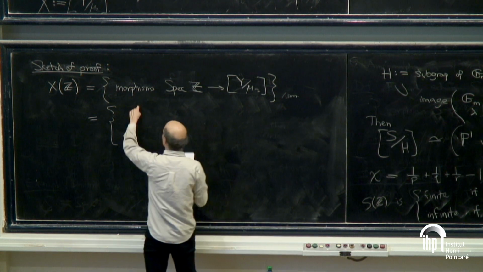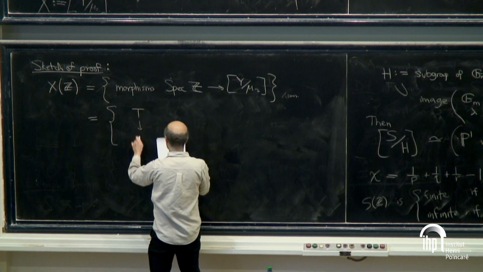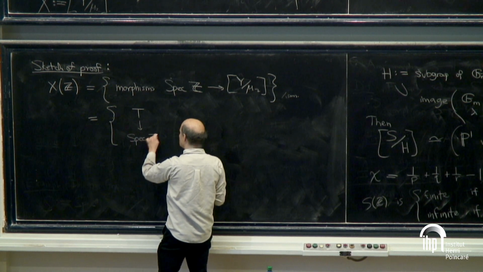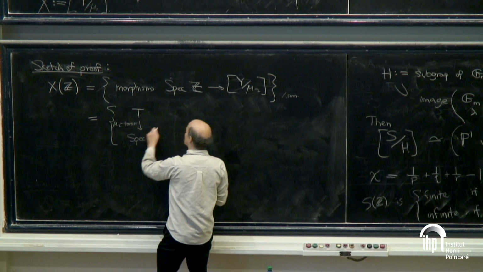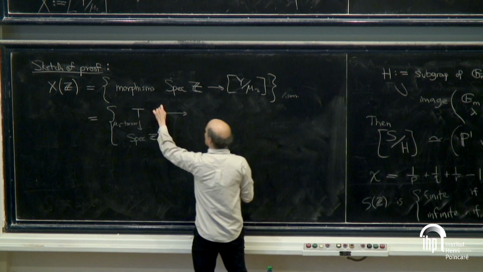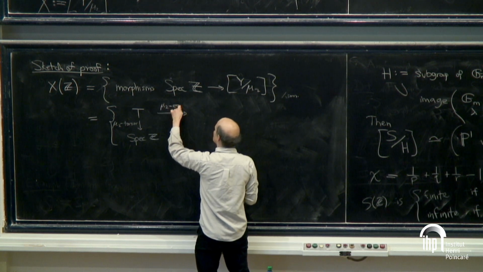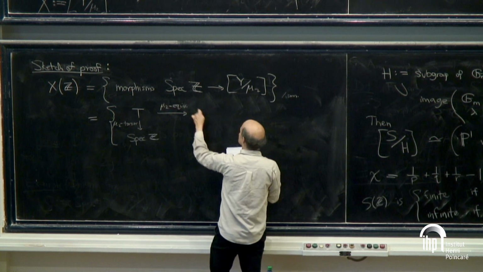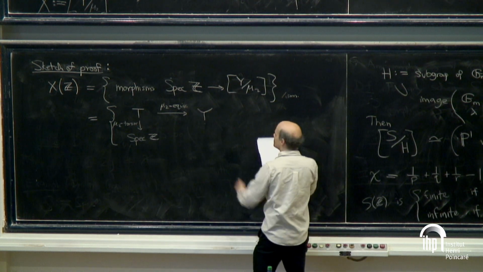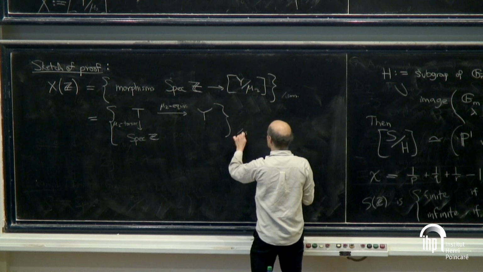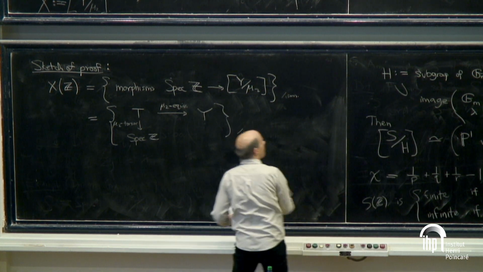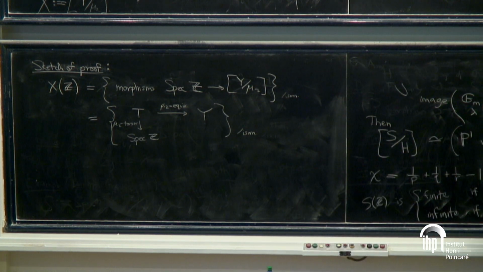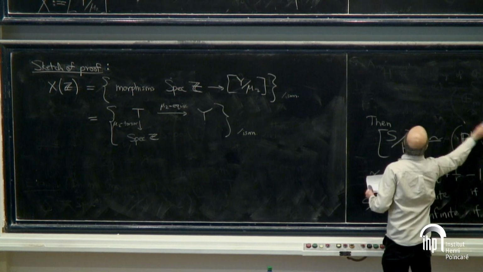And so here, to give a morphism, what do you have to do? You have to give a torsor. You have to give a mu2 torsor over Spec Z, and then you have to give a mu2 equivariant morphism from T into the original variety Y. And it's these up to isomorphism. Okay, so in order to do this, I need to understand what these torsors are, the first step, but this is well known.